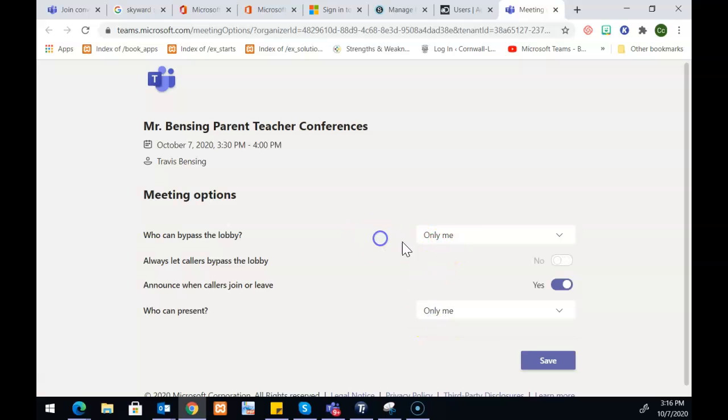So only I can get directly into the meeting, and then any parent, if they click on the link, they'd be in basically like the waiting room, and they would only actually get into your meeting with you when you click on their name in the attendance list. When you finish this, just hit save, so that way it saves your settings, and you should be good to go with your meeting links, and you'd be able to share this link out for your parents then.